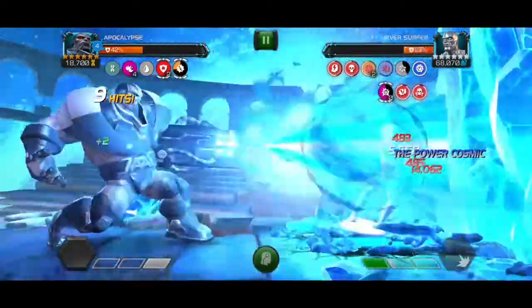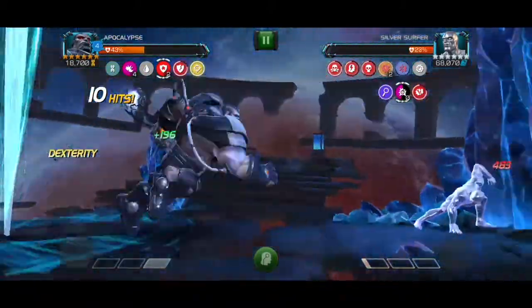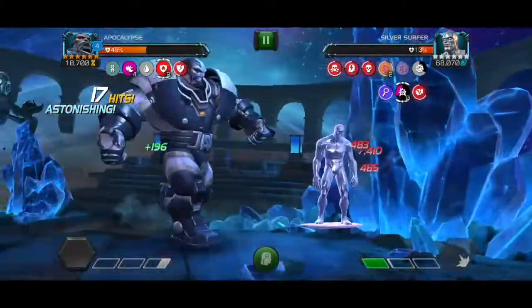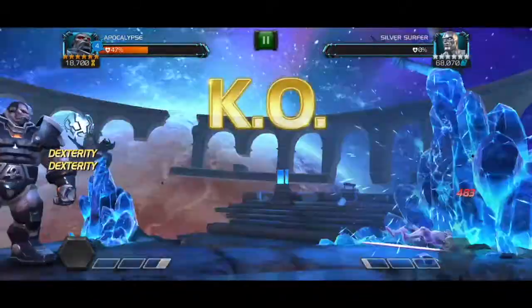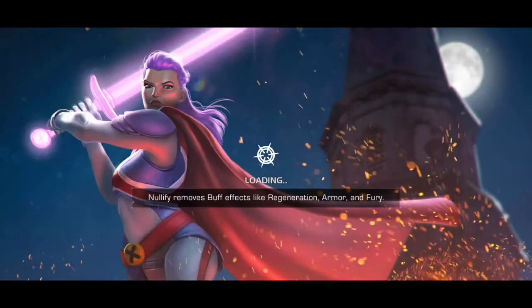So just before launching my special one, I got the intercept and the big fury from the Foresight node, and the special one did a massive damage. So in this fight I don't even need to go through my special 3 because the special one with the intercept fury did a lot of damage and Silver Surfer is down.